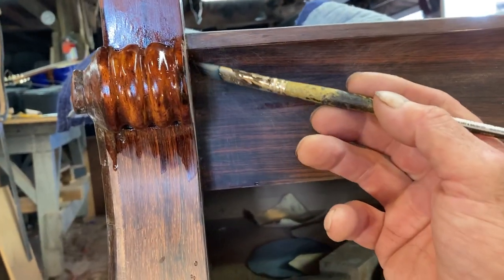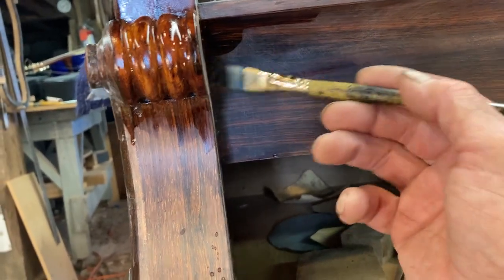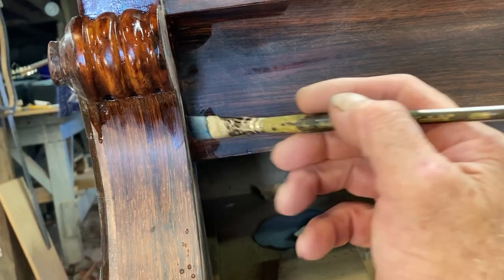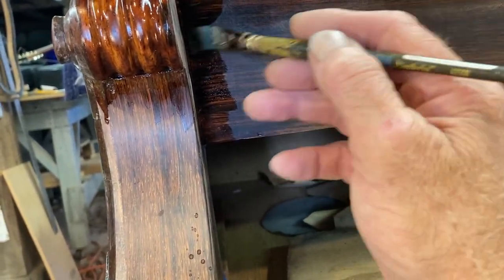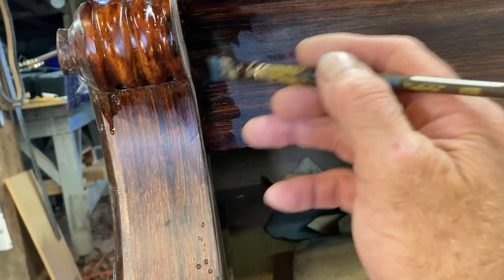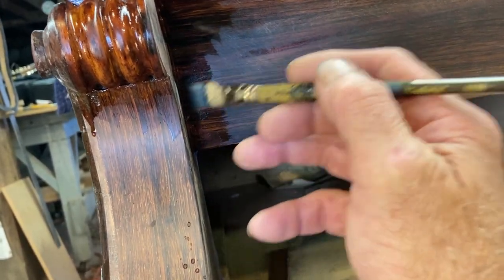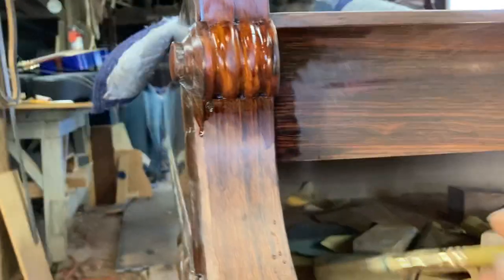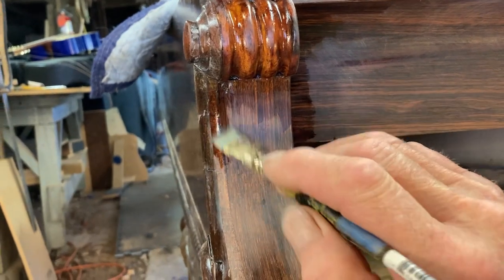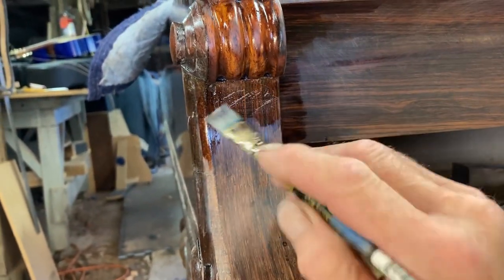Also in here, this is an area of difficulty to get this shellac right up against here. So I'm gonna drag it out like this. There. Feather it out to nothing, to zero, thin. There. I'll do that on the other side too. And we'll take care of this little drip right here. That don't mean nothing. Just fill these grains in, see?